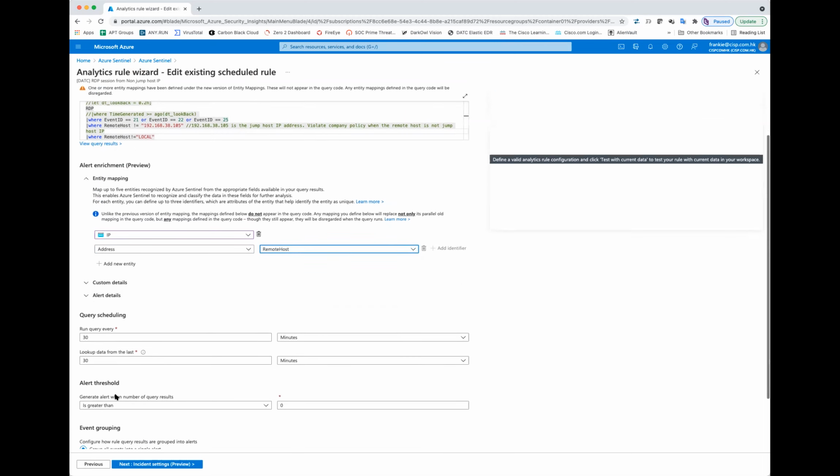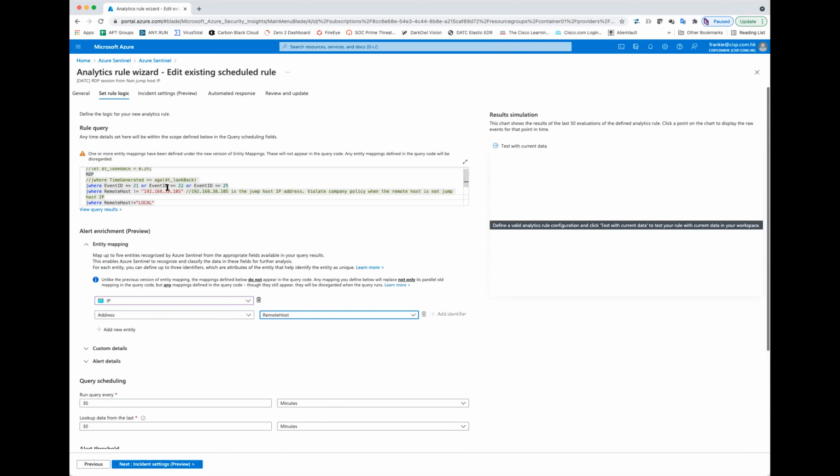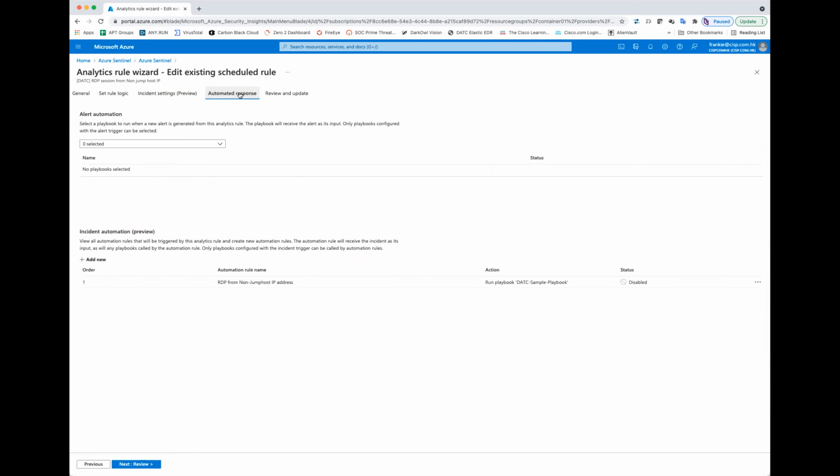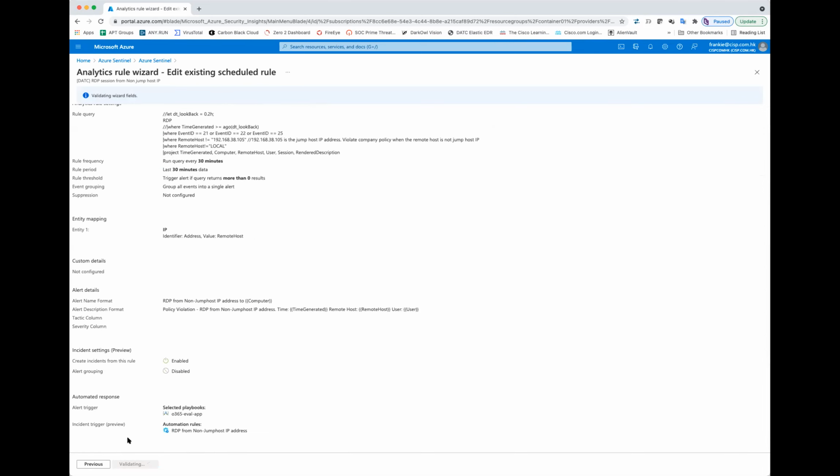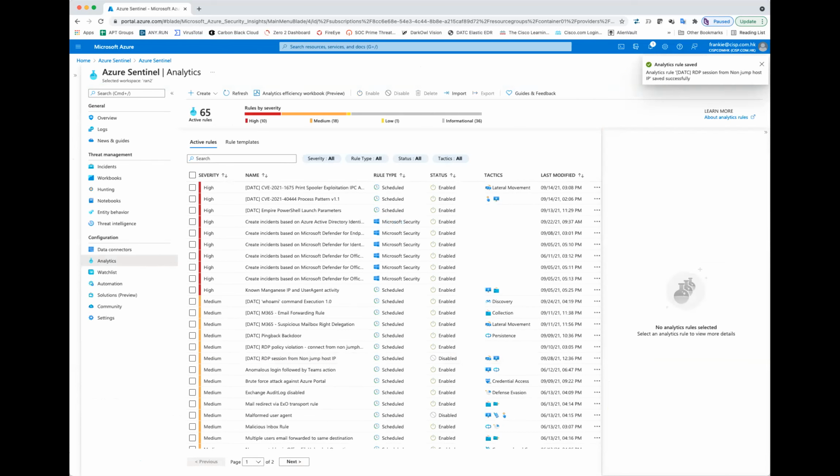So we can define different kinds of queries, and then we set up the settings as usual. We have no automation right now. We set one automation to send a message to the event, and then query, and it will validate whether my rule is properly declared or not. Right now, my rule has been validated. I can save it. Next time I do the presentation, my RDP activity will provide me some more information, including the entity.